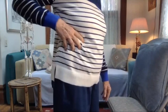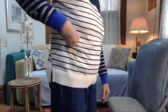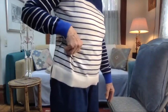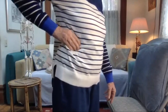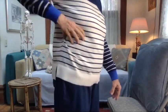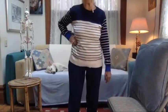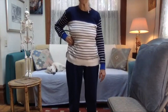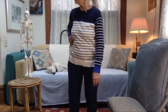If that's not comfortable, you can take your fingers and push back, or you can take your thumb and pull back when it's time to do the movement. Don't tire out your hand. I'm going to grab, being aware that I'm grabbing from the waistline up a little bit. Okay, so now here's the move. You're going to grab that tissue. I'm grabbing the right, and I'm going to turn to my right.